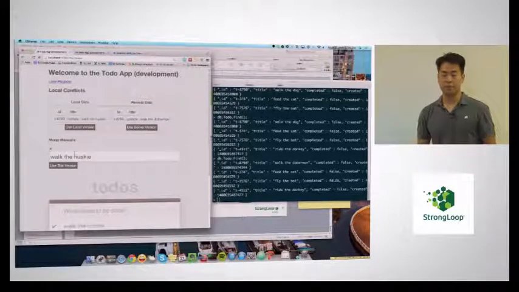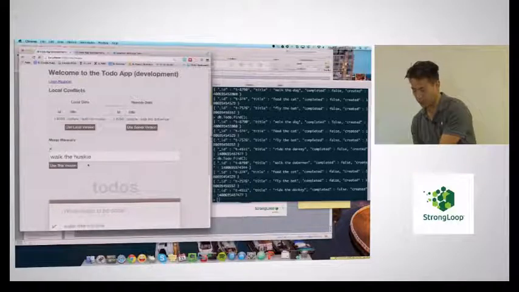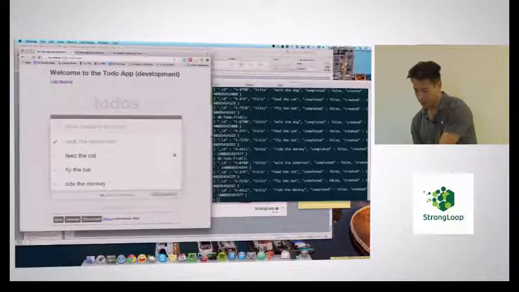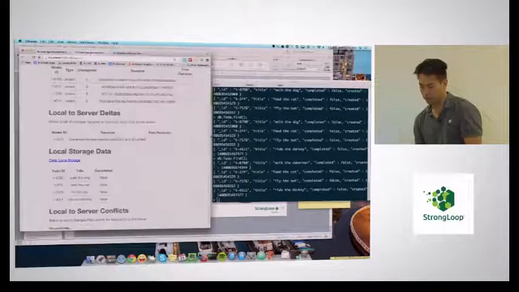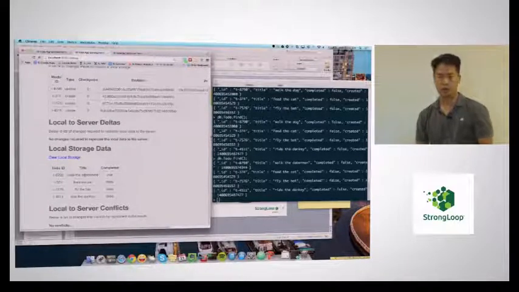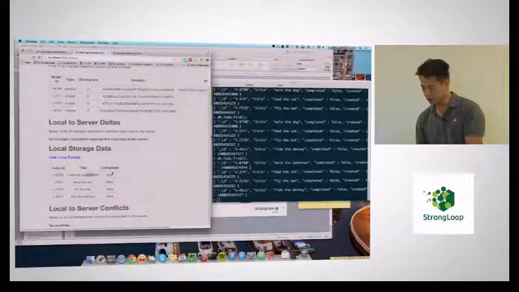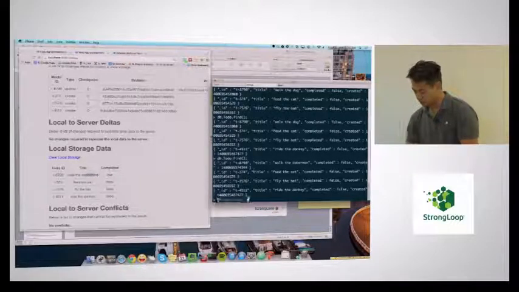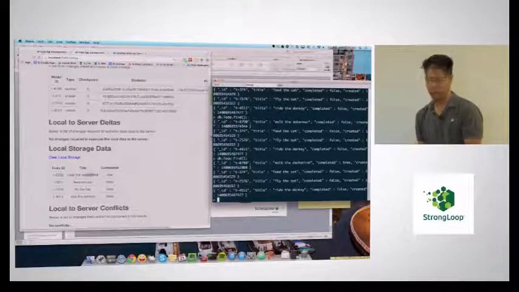What we provide is an API to do the conflict resolution manually, or we have policies that you can specify, like use local or use server versions, and you can specify what these policies are programmatically. In this case, for the demonstration, I'm just going to go ahead and use the UI and call this walk the dachshund and use this version. Let's go ahead and confirm that the merge has happened. So yes, on HTML5 local storage, it's been changed, and here you'll see that it's been changed on the server.